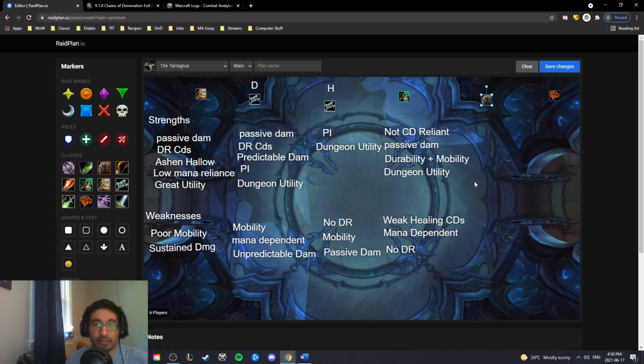They're even able to cat weave or chicken weave and use Convoke offensively as opposed to defensively. So that's very good. They bring much more damage, I think, in a dungeon space than they do in a raid space because of that. They also have a ton of utility, dungeon-related utility, of course.